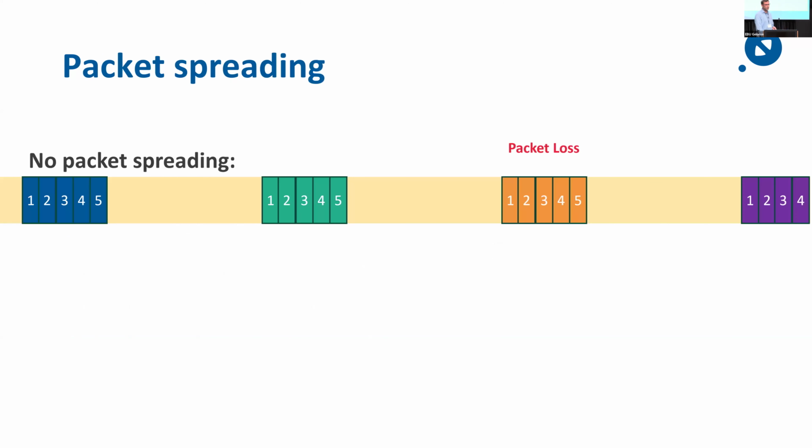In addition to forward error correction, you can use packet spreading. On the slide, we are seeing the packets which belong to, let's say, the EDI frame. Without spreading, they would be output in small bursts. So every 24 milliseconds, you will have a burst of fragments. Especially if you have multiple multiplexers in your network and all output at the same time, you will have a very bursty network.